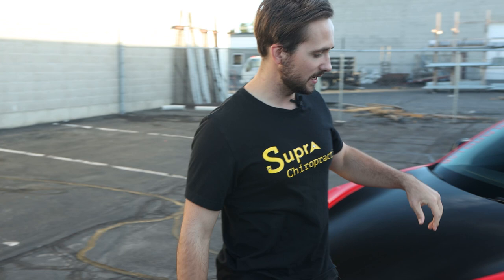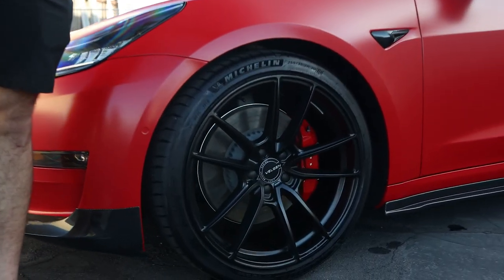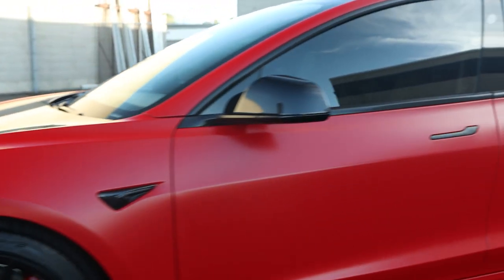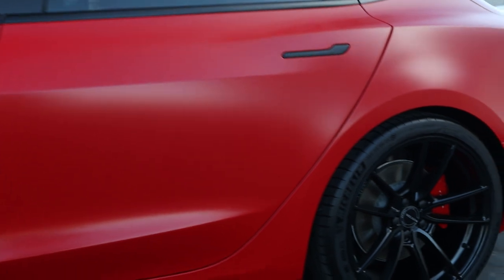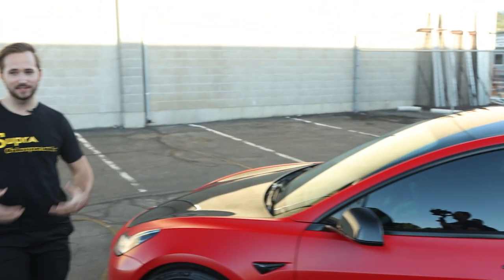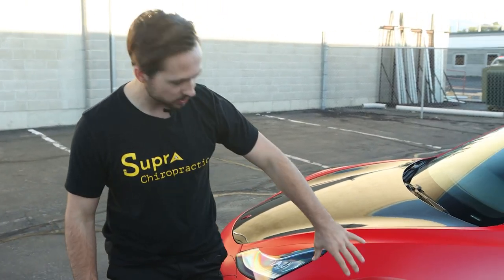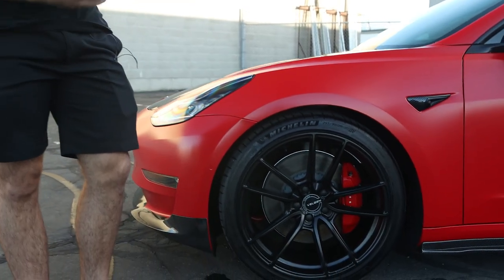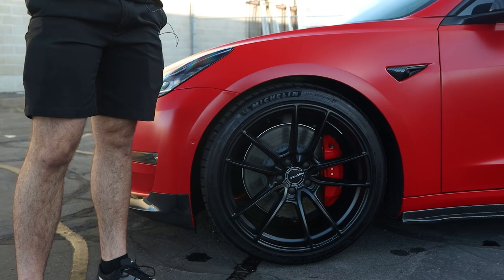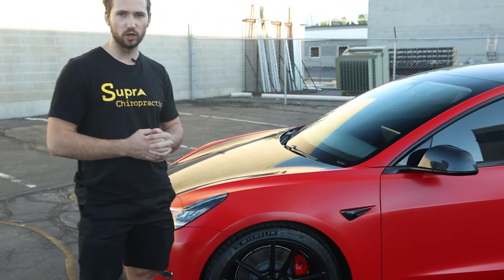Coming to the side, we've got the custom wheels. In terms of tire size, we've got 255 millimeters in the front and 295 millimeters in the rear on the Tesla, so it's going to help it hook up a whole lot better and give it a slightly better 0-to-60 as well. The wheels, not only from the size difference compared to the stock wheels, but in terms of the coloration, they go with the theme of the car — kind of going for that blacked-out sporty look.